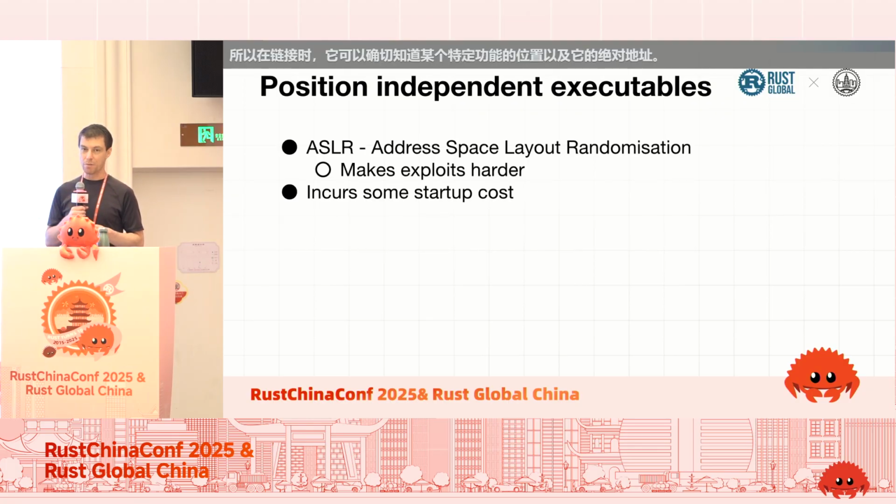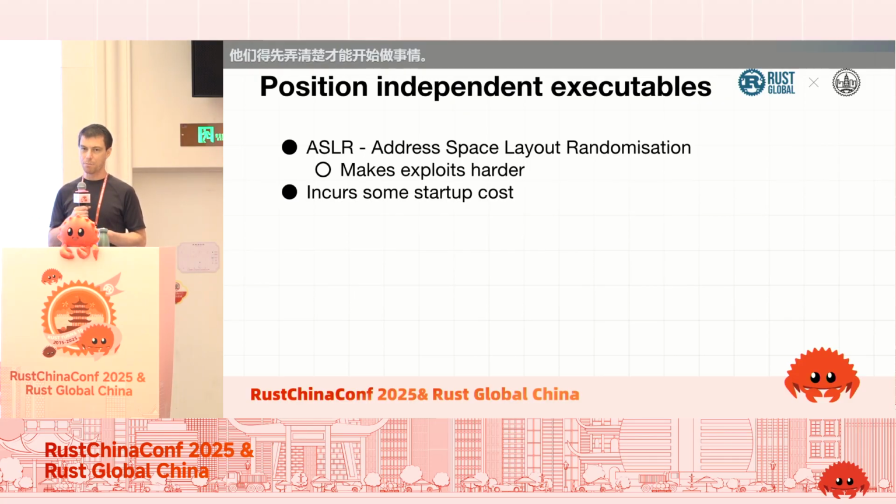However, binaries can also be position independent. This means that when they're loaded, the kernel will load the binary at a random address in memory. This is another security hardening technique. So if an attacker manages to find a vulnerability in your code, then it's harder for them to exploit that if they don't know what address everything is going to be at. They've got to figure that out before they can do stuff.